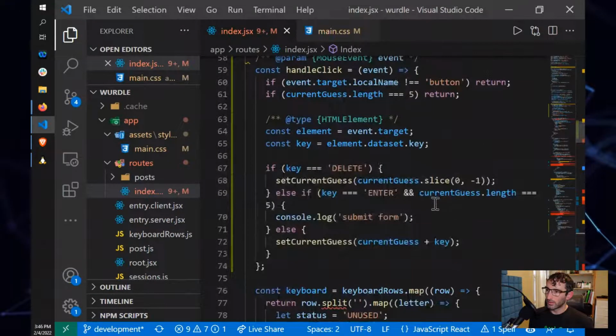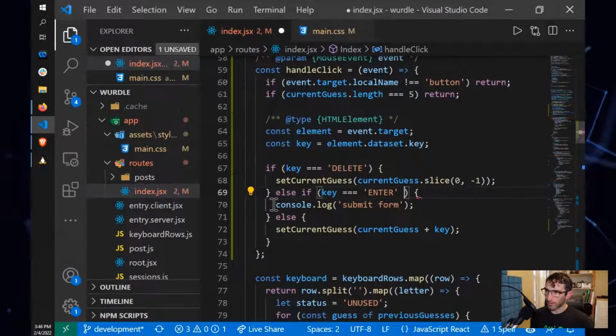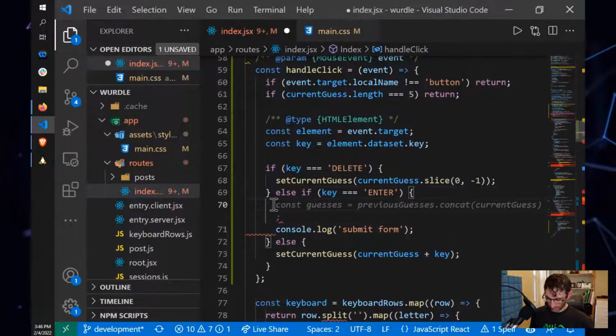And the only thing we need to do is actually account for this. We don't want that to be the same because if it's the enter key, we always want to step into this logic box here.